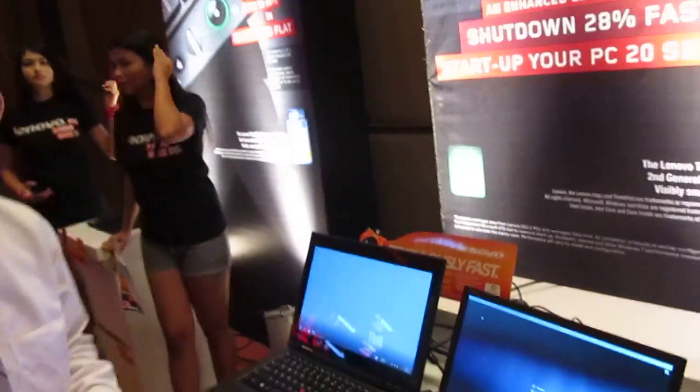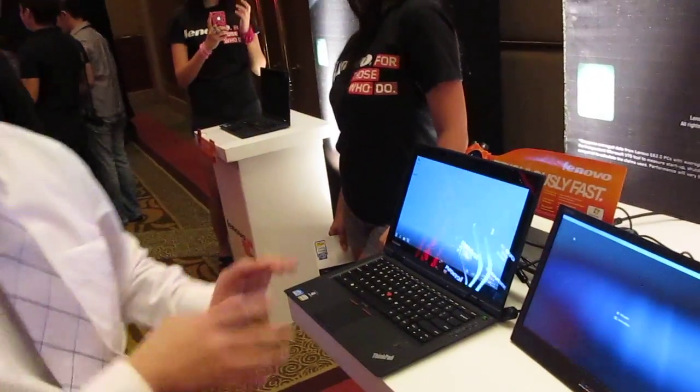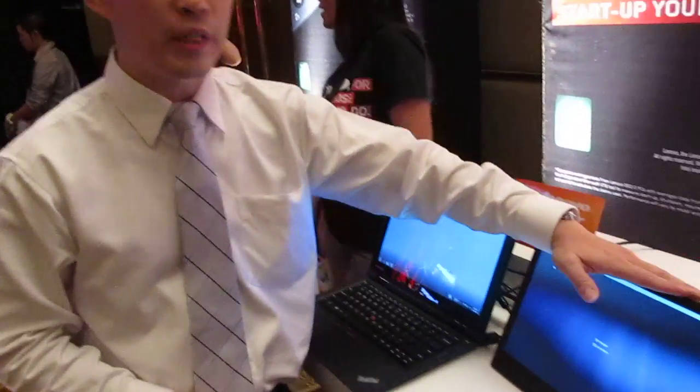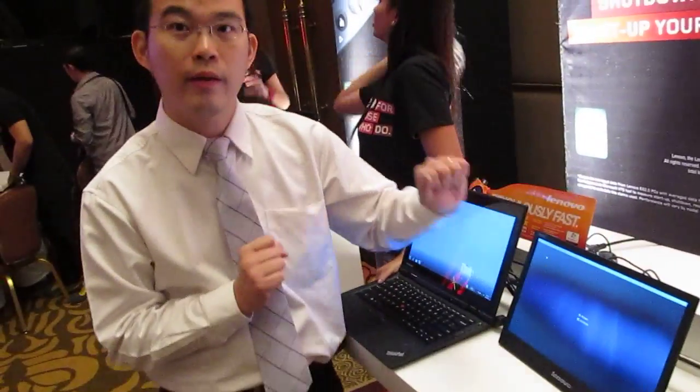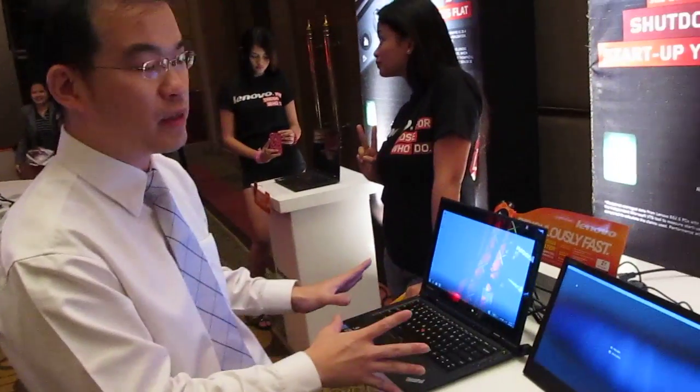What kind of battery life would you get if you had this all the time? I really have not tried it on this yet. Could you give an estimate? Not able to, because this is a new product that's going to come out in September. So this is the one that's currently being featured.